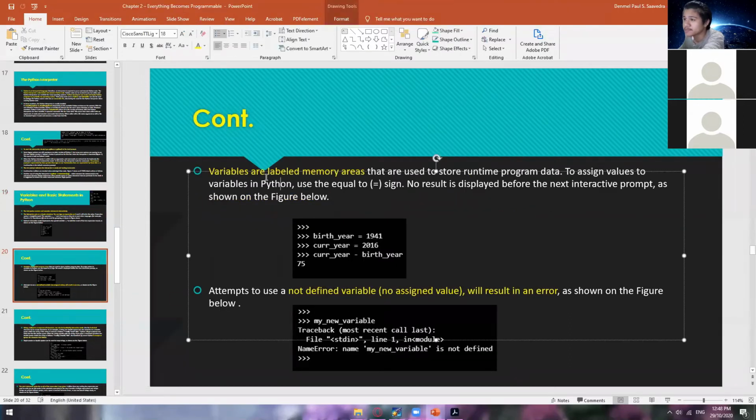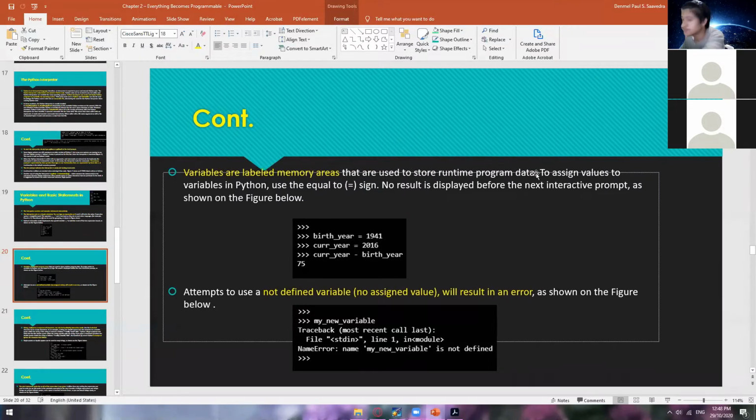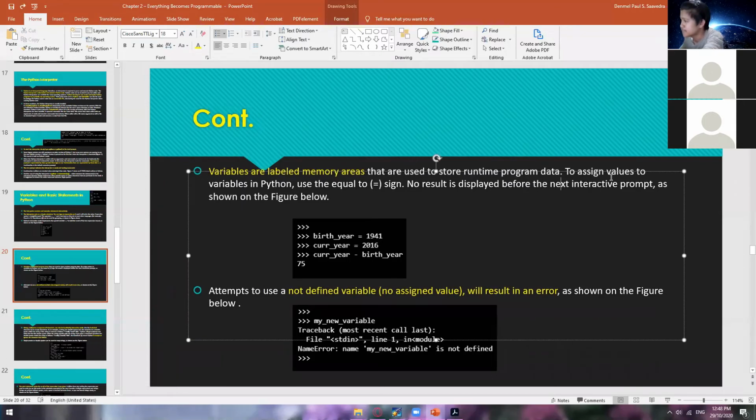Right, so moving on. Variables are labeled memory areas. So na-discuss na natin to kanina using a variable. So that are used to store runtime program data. So to assign values to variables in Python, use the equal sign.